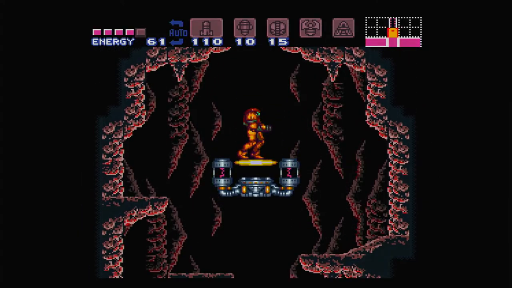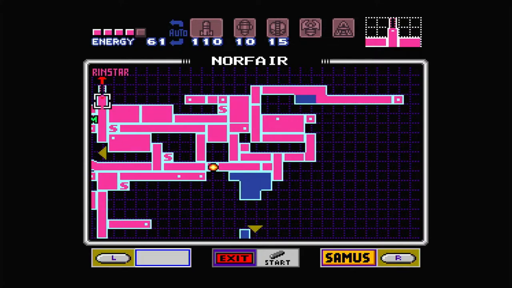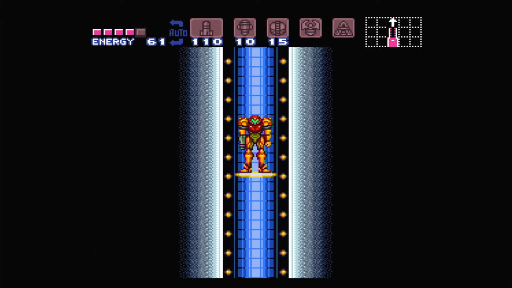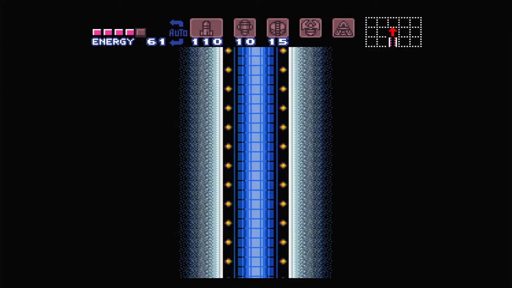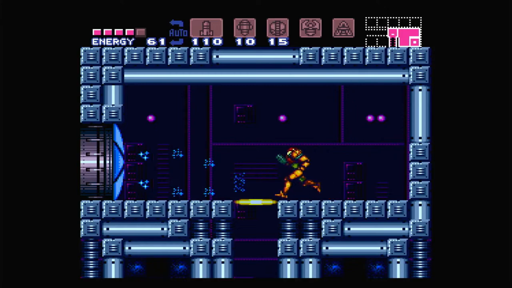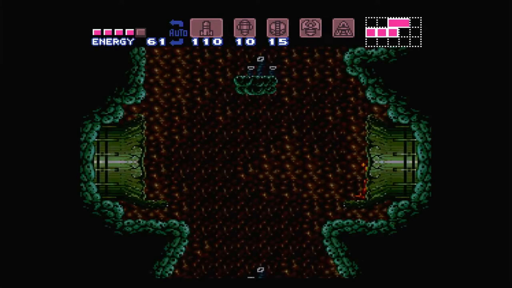Alright, I think we could just leave now. Yeah, we can, because there's those areas I've not... It doesn't matter. I might come back later. That's where we got the speed booster. Obviously it doesn't really matter if you get all areas, but I still like to see everything pink. So that means we need to go somewhere else now. Oh, because of the water.